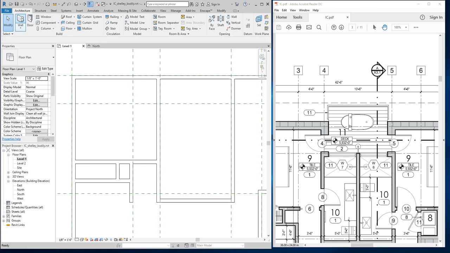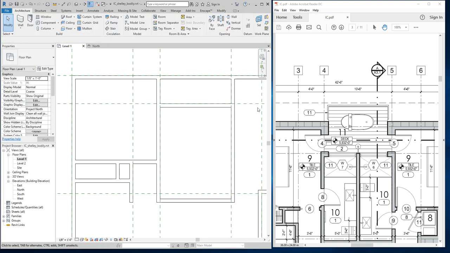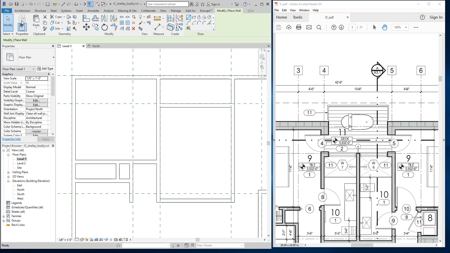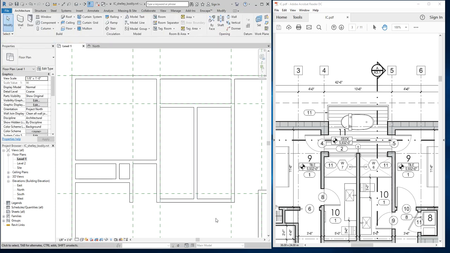So I'm going to click on wall again, and I'm just going to draw a wall right there. Okay. And then we're going to draw a midpoint wall just down the center of those two. So I'm going to go back to wall again. This is the perfect instance where you want to draw a center line of a wall, right? Because you want to draw from the midpoint to get 5 foot, 5 foot. But I don't want to draw from one edge or the other. I'm going to change to finish face exterior, or sorry, center line. Center line, I draw down the center, and I have my bathrooms there.